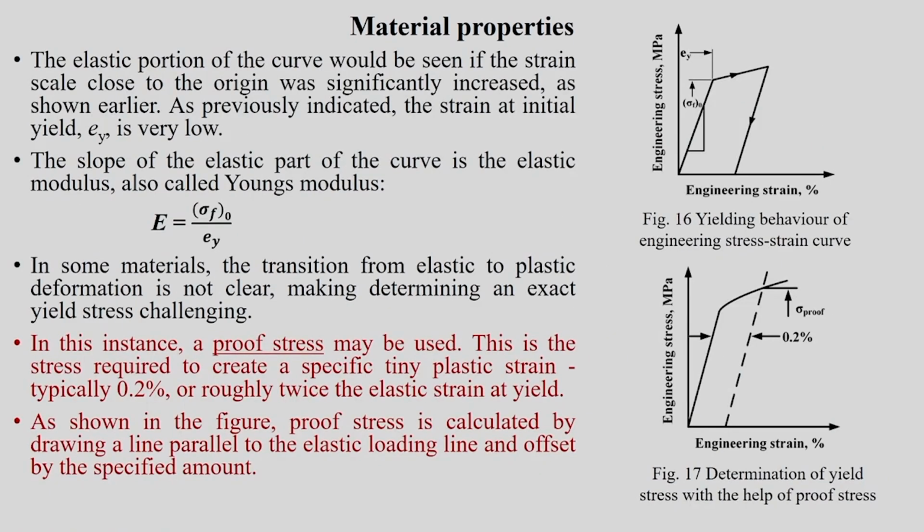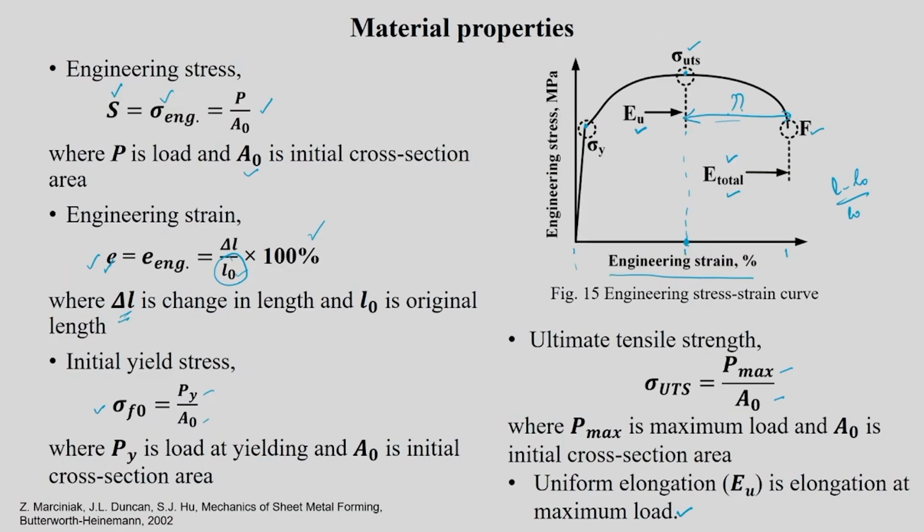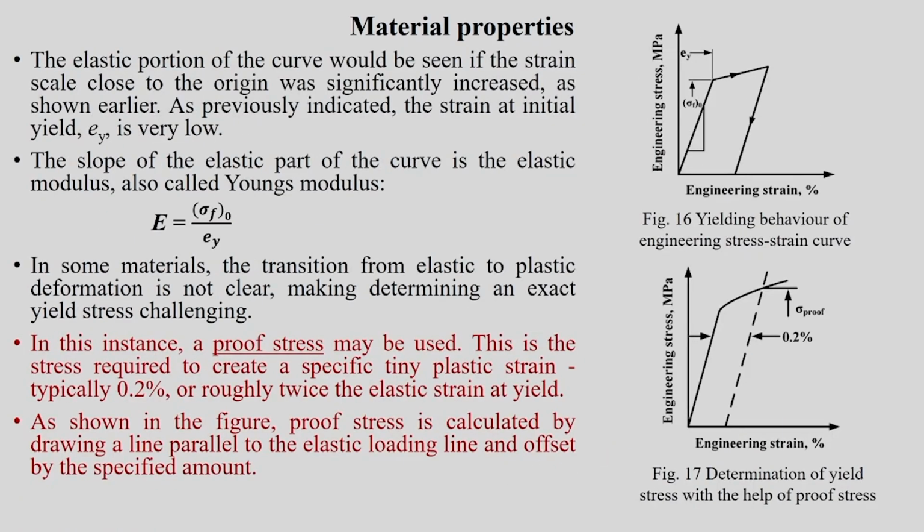So, now some other known properties you can get, for instance, yield strength, which we have already indicated as sigma y. But sigma y is generally not obtained by this formula, because here Py is also not known to us. Practically, sigma y is evaluated by a method called proof stress evaluation. But before that, you know how to get Young's modulus of the material. It is nothing but yield strength divided by Ey. The slope of the elastic part of the curve is nothing but elastic modulus, also called Young's modulus. So, you know how to calculate it.